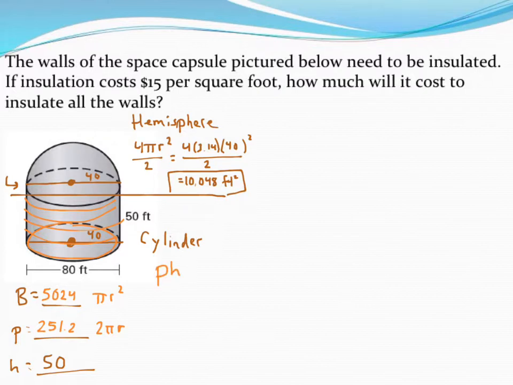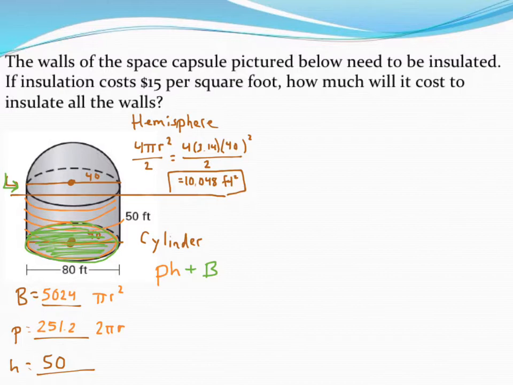I also want to see if there's any bases exposed. Well, cylinders have 2 bases. We talked about this top base already. It's not exposed, so I don't want to include that. However, this bottom base, that bottom circle, is exposed to the air or space or whatever, since I guess it's a space capsule. So we do want to include that base, but only one of them. So I'm going to do P times H plus 1B, which isn't really any of our formulas, but this is a special problem. It's not going to necessarily follow our formulas exactly.